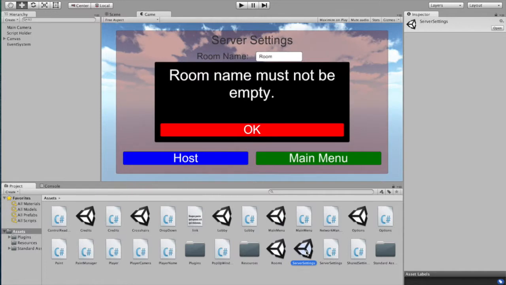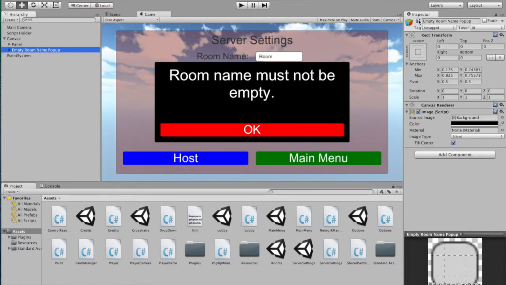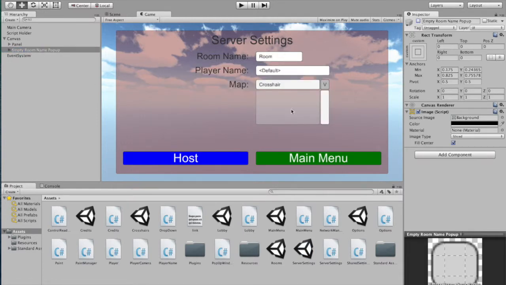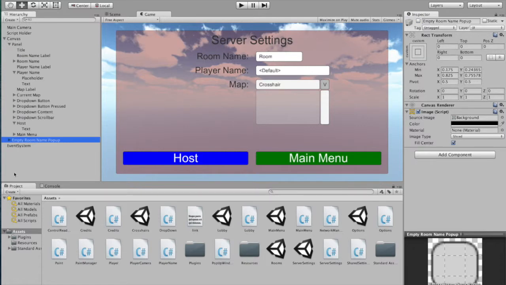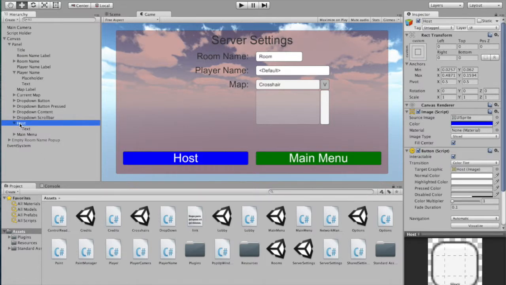Let's go to where the setup initially takes place in server settings. Get rid of this for a moment. And you can see that there are drop-down menus right here. As I've discussed in the other tutorial, that just changes the value that's set. Let's look at where we actually use that value, which you can see when we go to load a scene, which happens when we click host.